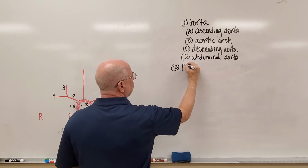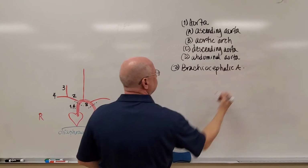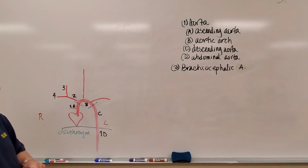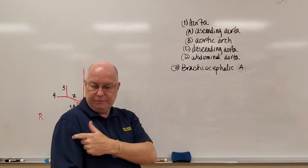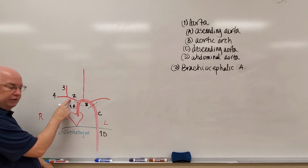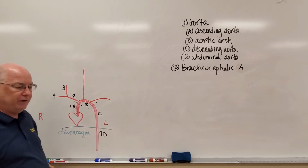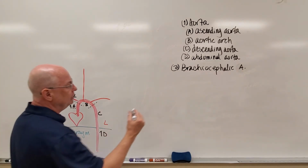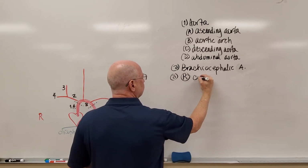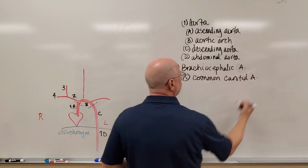So number 2 is called the Brachiocephalic Artery. I'm always going to abbreviate artery with the letter A. I'm not going to write it out every time. But the name tells you brachio goes to brachium, your arm. Cephalic, cephalon is the head. So this branch, or this little vessel, is going to branch into one that goes to the arm and one that goes to the head. So we call it the Brachiocephalic Artery. And then this vessel that goes straight up, although it looks very short, and I'm going to explain that in a minute, is called the right common carotid artery. Okay.